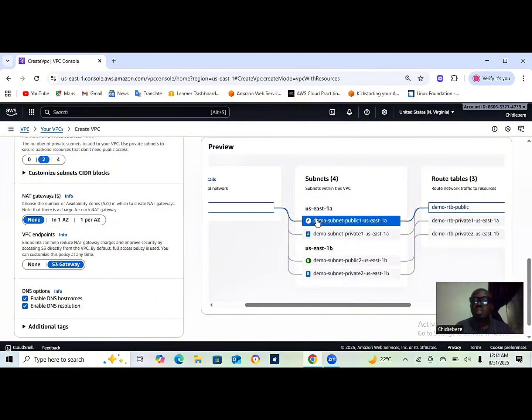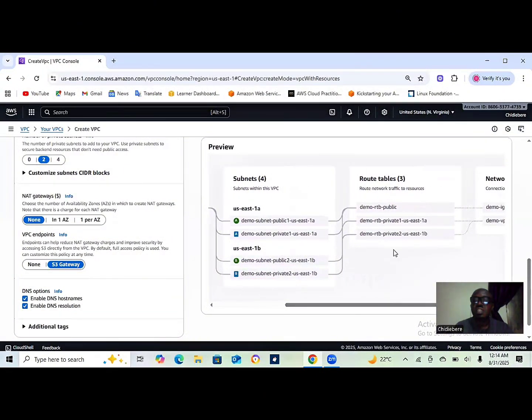You see the first public subnet in US East 1A. Then this is the private subnet. This is the second public subnet, and this is the second private subnet. We'll move further.